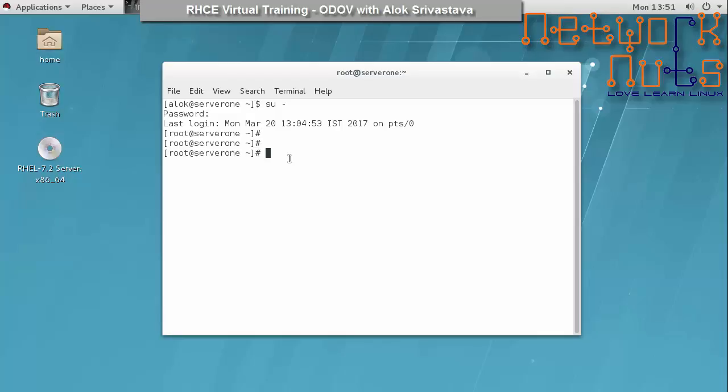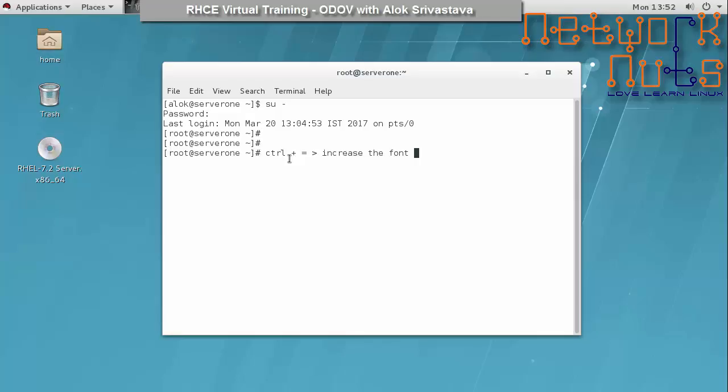Okay, the font is a bit small. So how can I increase the font? It's very simple. You just need to press Control and plus, so CTRL and the plus symbol to increase the font. And you know that for pressing the plus, if you are using a desktop machine, you need not use the plus on your right hand side, the numeric keyboard.